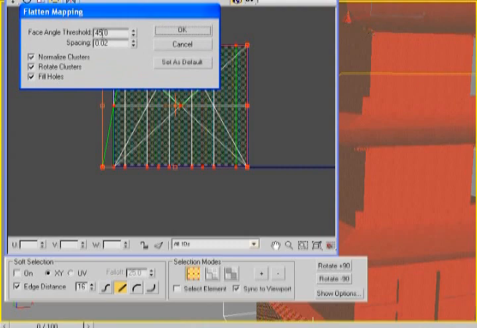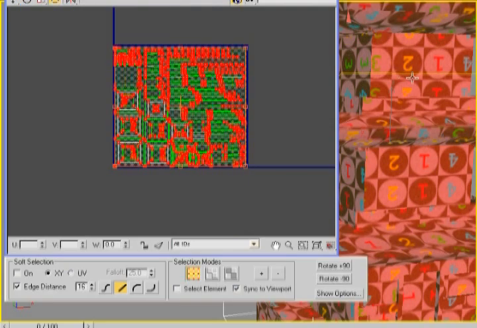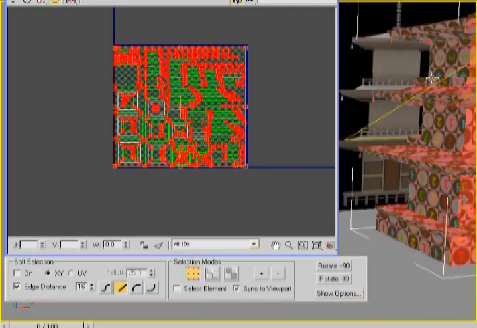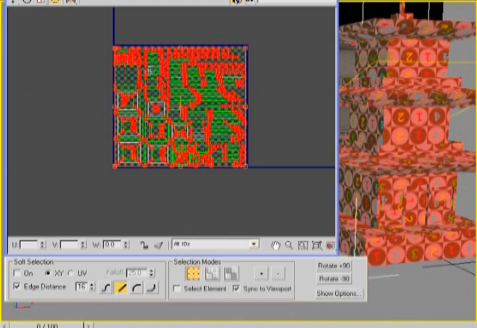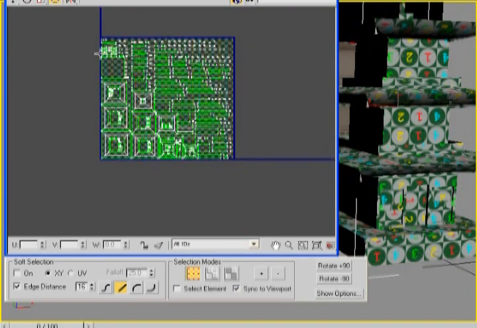What that does is basically break out all the polygons based off of a planar angle threshold, kind of like what we were doing with smoothing groups a little bit earlier in auto smooth. I'm just going to leave everything set to defaults and hit OK. What that's going to do is break the polygons out into a flat projection for any flat areas that are all facing the same direction.